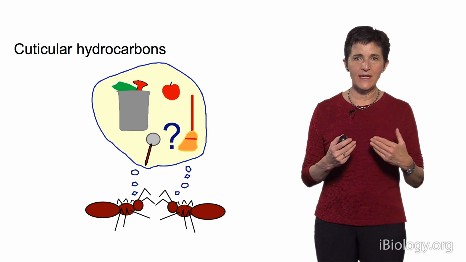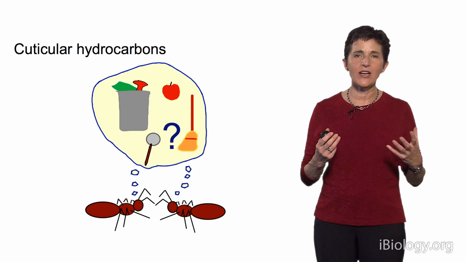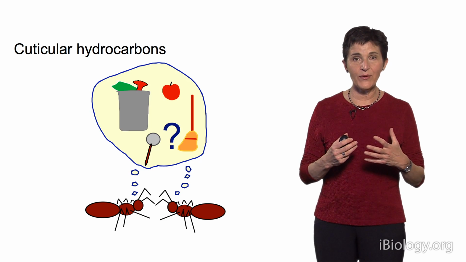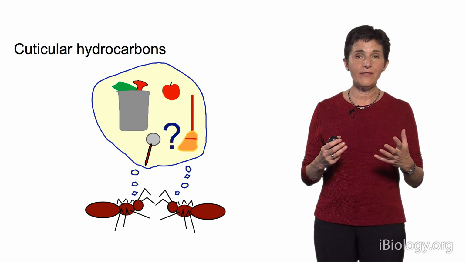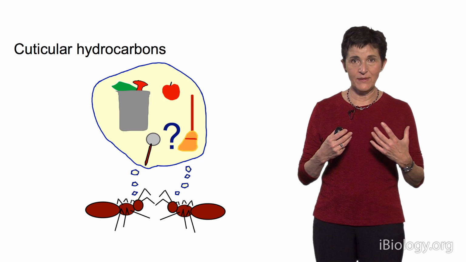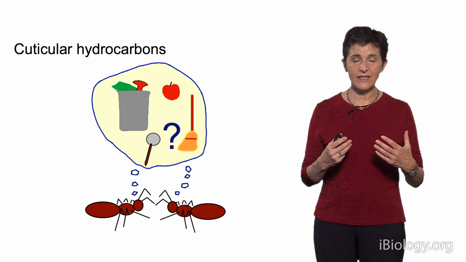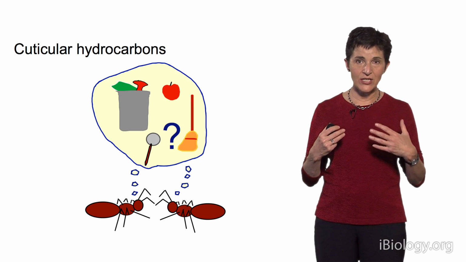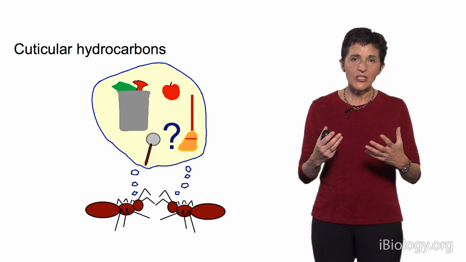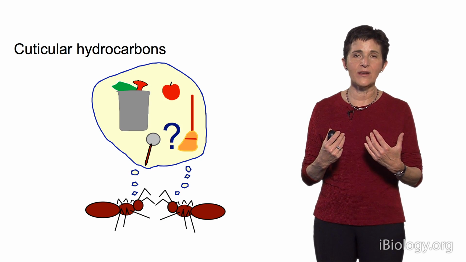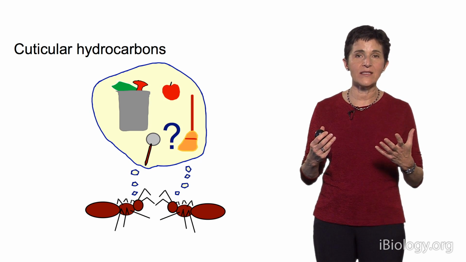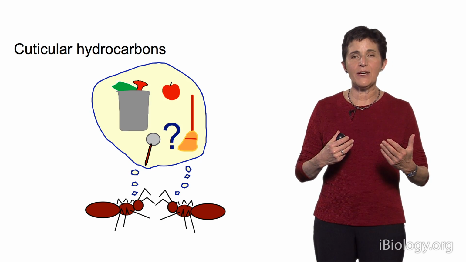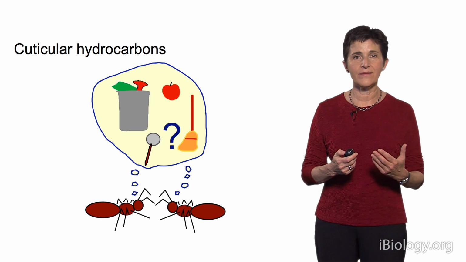What the ants are detecting when they smell each other are the cuticular hydrocarbons of the other ants. Ants, like many insects, are covered with a layer of grease, long-chain fatty acids, that carry the colony-specific odor. And in this species, at least, they also indicate what task the other ant has been doing. And that's because the conditions under which an ant is working change the chemistry of its cuticular hydrocarbons. When an ant is outside foraging in the hot sun, the chemistry of its cuticular hydrocarbons changes. And so a forager smells different from an ant working inside the nest.